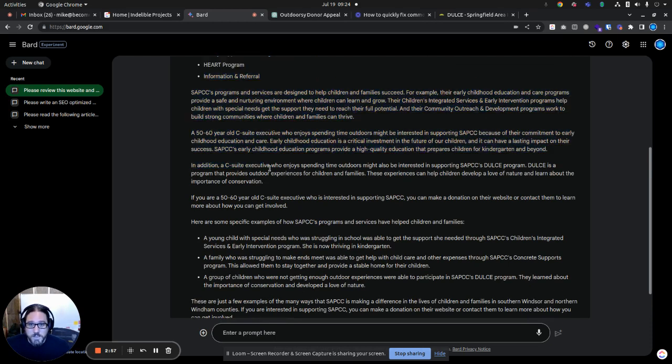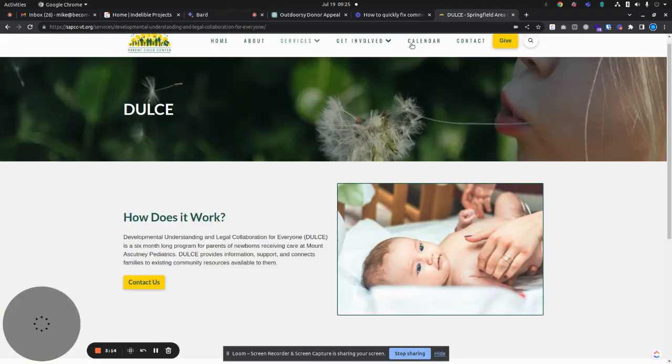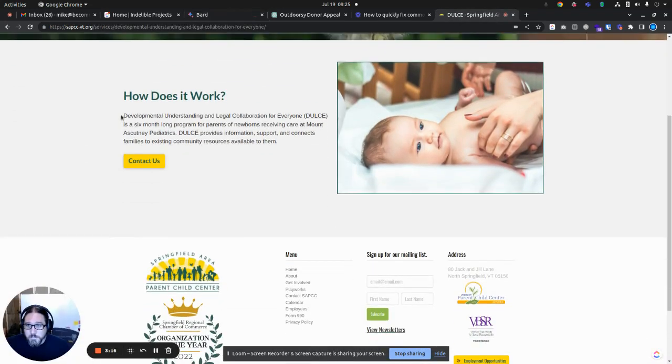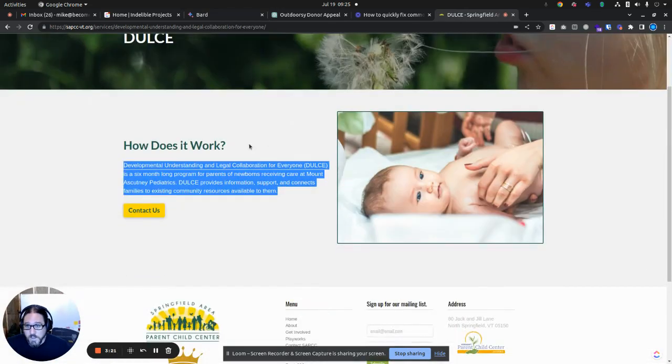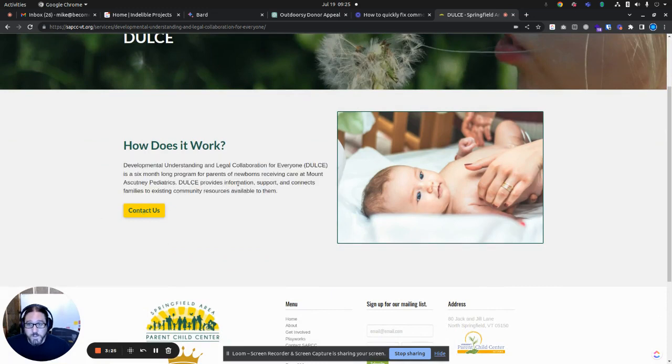It says, "In addition, a C-suite executive who enjoys spending time outdoors might also be interested in supporting SAPCC's DULCE program. DULCE is a program that provides outdoor experiences for children and families. These experiences can help children develop a love of nature and learn about the importance of conservation." Well, I jump over here, and this is all the information on the website that I'm aware of about this program, and then it takes you to a contact us page.